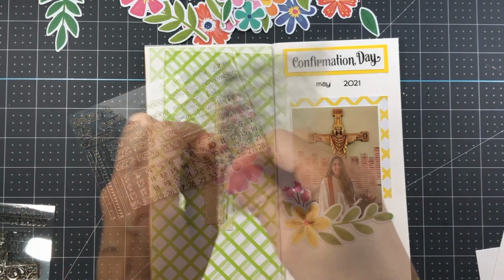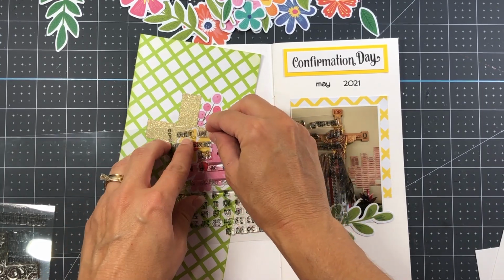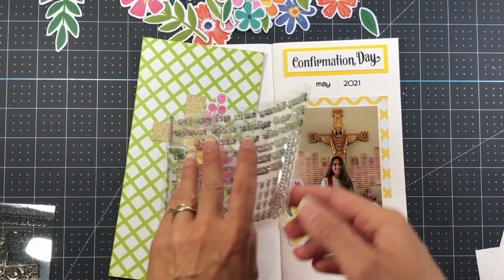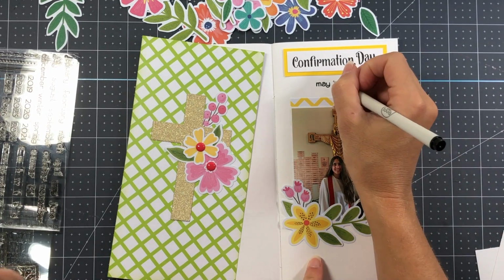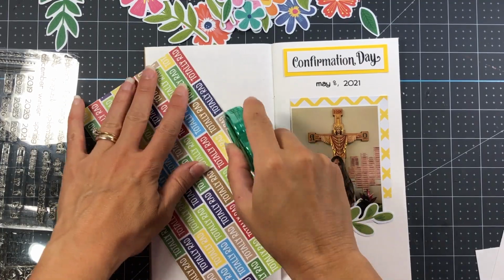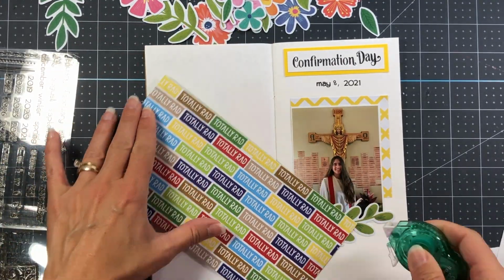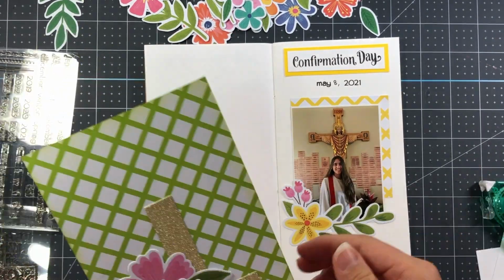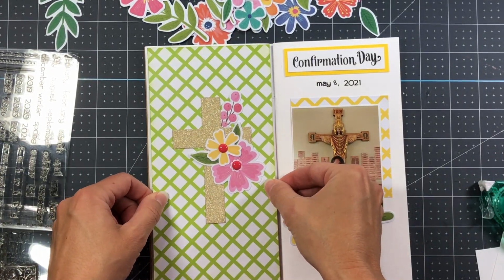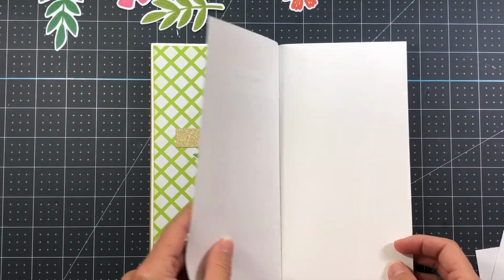It's a May stamp and then the year 2021. And this is from the Calendar to Build set from the Stamps of Life. Unfortunately, I don't have any of the numbers of the actual day, so I just wrote it in with a pen. That Calendar to Build set, all of the numbers for the calendar days is all one piece, and I didn't want to have to do any masking, so I just hand wrote the number and called it a day.